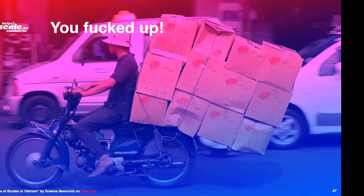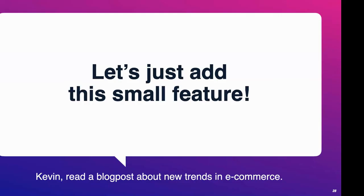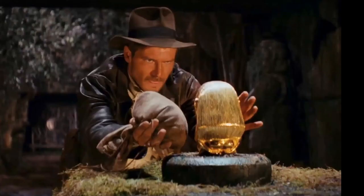And the problem with this is that it does not happen overnight, but it slightly is happening very, very sneaky. So you add this little feature today and another really small feature tomorrow. And then after 6 months, you see that the performance impact may be really bad. So what I want to advertise is that you need to keep the features of your online shop and the performance in some sort of balance. And you need to know that everything you add to your shop is going to be paid from your performance budget.